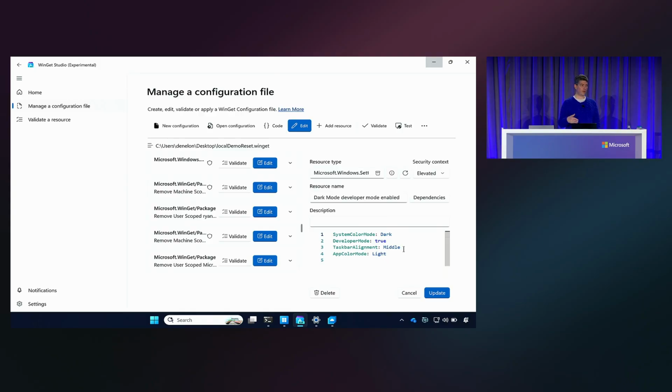I actually prefer being in light mode most of the time with things in the center, but always for presentations, if you've got something visual, like going from light mode to dark mode or moving a taskbar or something colorful, that presents really well. But ultimately where I get the most value is in not having to remember all the apps that I had installed and all of the Visual Studio extensions and VS Code extensions and all of those kinds of things. That's really where I get the value out of it.